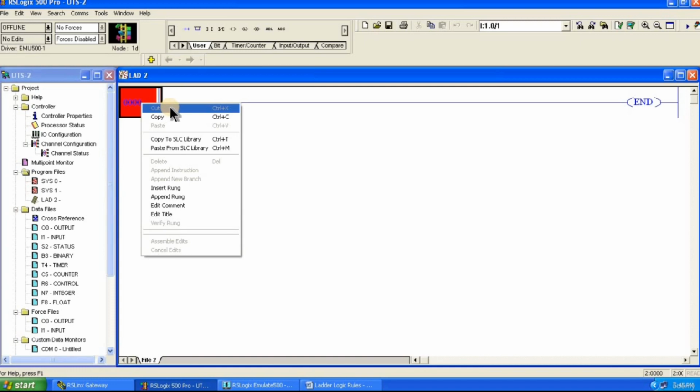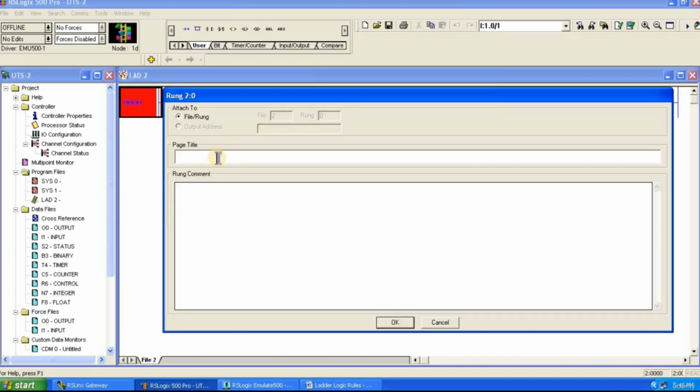Right click, and you will get the option Edit Title. Just click on Edit Title and you can type here. Here I am typing how to create new program file. Along with that, you can provide a description for the same.